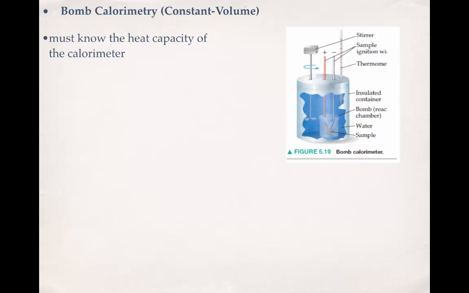There is one important difference between bomb calorimetry and coffee cup calorimetry, other than the fact that the actual tools are different. Number one, bomb calorimetry is a lot more exact. In addition, instead of assuming that the heat capacity of the solution is the same as the heat capacity of water, which we do in coffee cup calorimetry, we have to be given the heat capacity of the calorimeter. So let's look at another example, this time of bomb calorimetry.